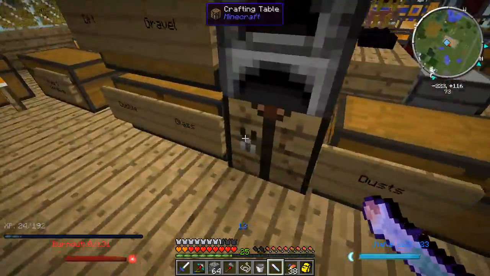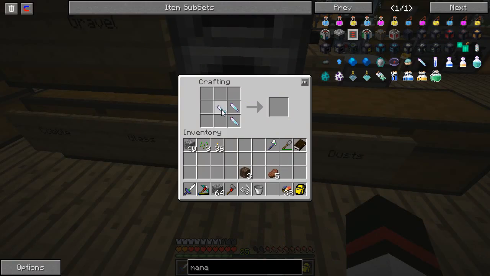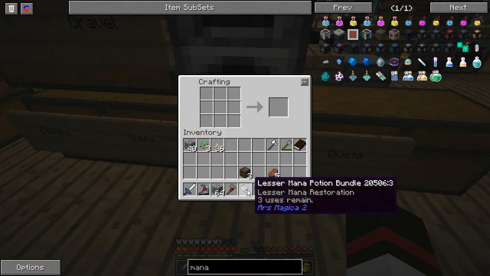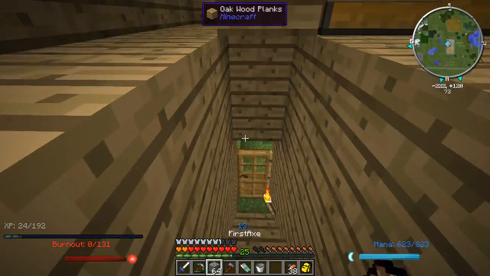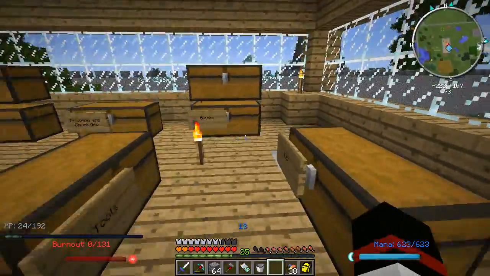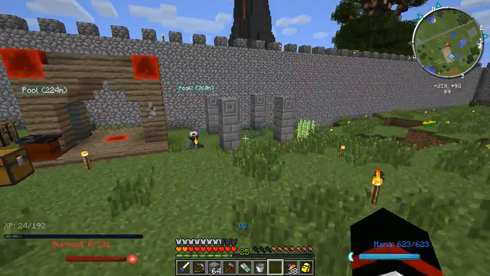But what we can do now is take these and stick the 3 of them together with a string, and we now have a bundle that has 3 uses. Each one of them, I believe, restores a reasonable amount of mana. Maybe like 500 or something like that.